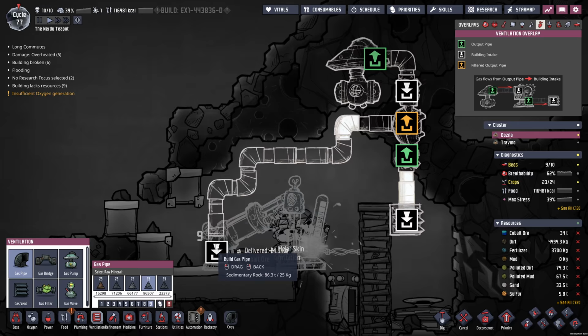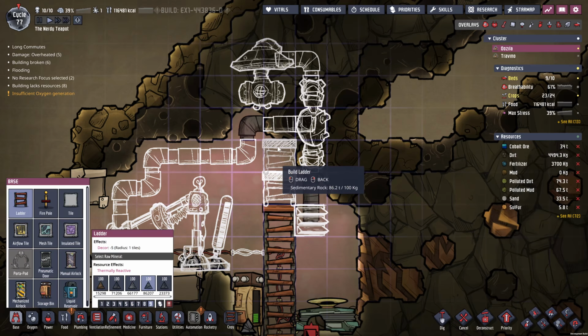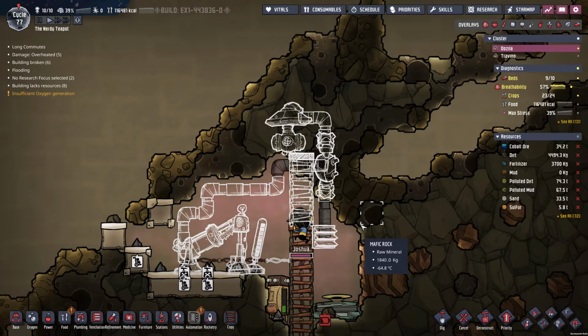I'll pump into there, and that will give us a little bit more power. You probably can't reach all of that, can you? We go like that. You should be able to reach it all. And that's all on a 9, so that'll probably get done quite quickly. We've only got 9 beds out of 10.